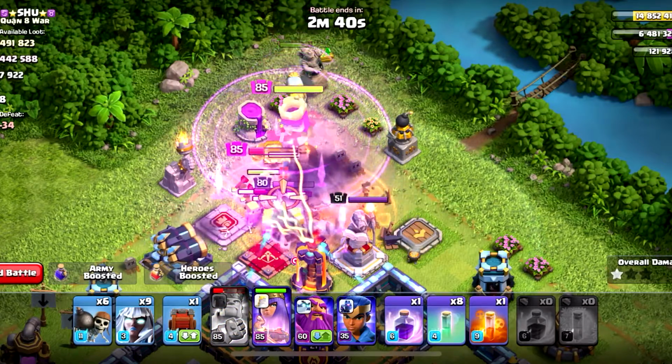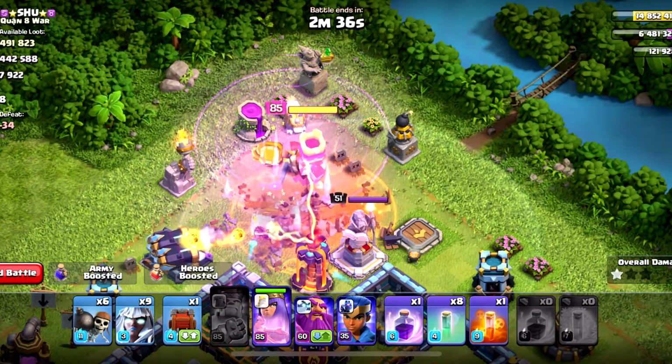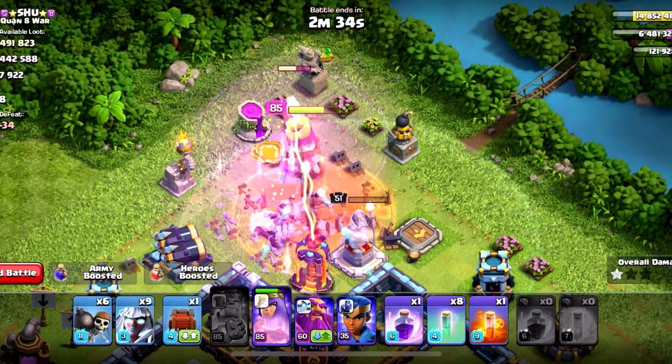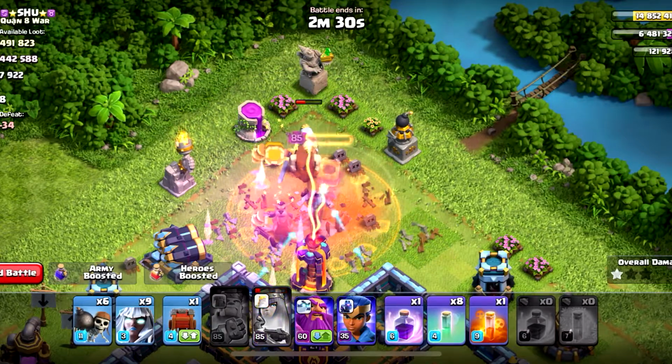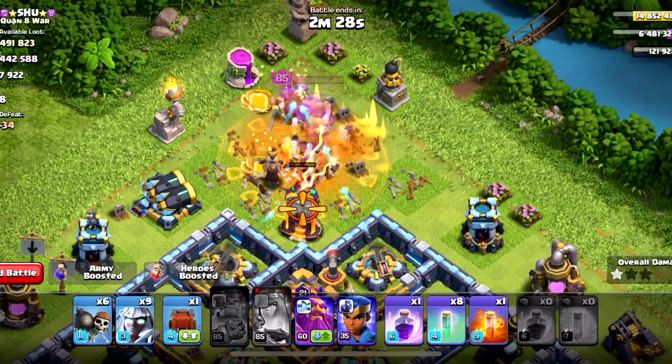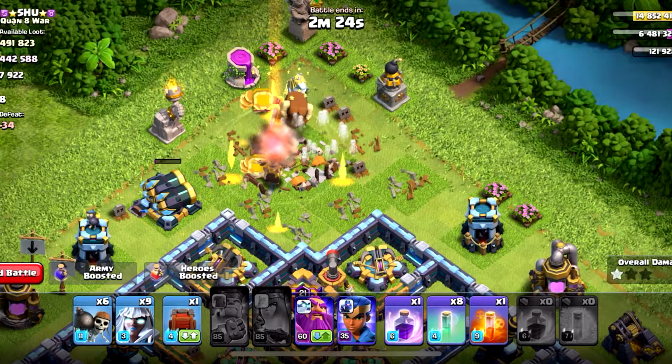of the base, and now I can drop the rest of the troops including the Grand Warden and the Royal Champion. The 6 Wall Breakers I will save in case the Electro Titans will need it through the sides because they are going towards the outside of the base. On this attack I took 2 Yetis, 1 Valkyrie and 1 Barbarian in the clan castle.